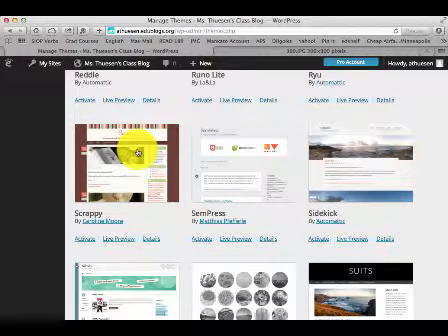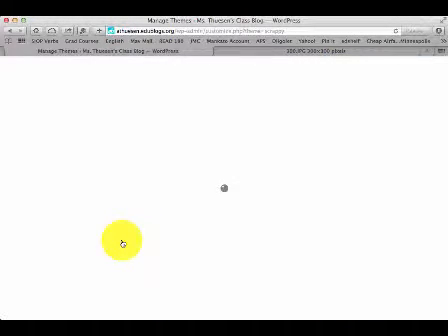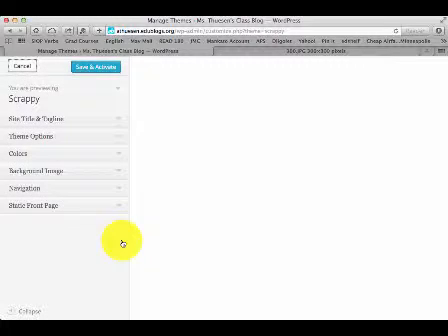So let's say, for example, that I want to change my theme to look like this. It's called Scrappy. I can click on Live Preview to see what my page would look like if I were to choose that theme. And you can see here it's working. It's making my theme switch over, but again, this is just a way to see it and not necessarily have to decide on it. It's not altering it altogether.